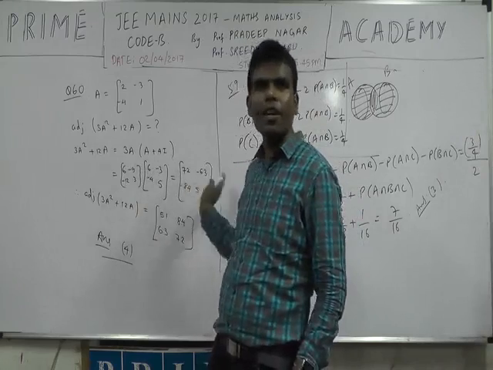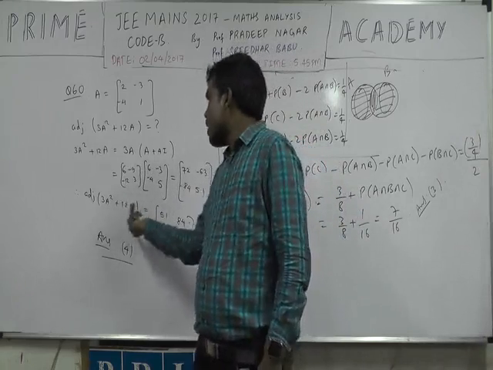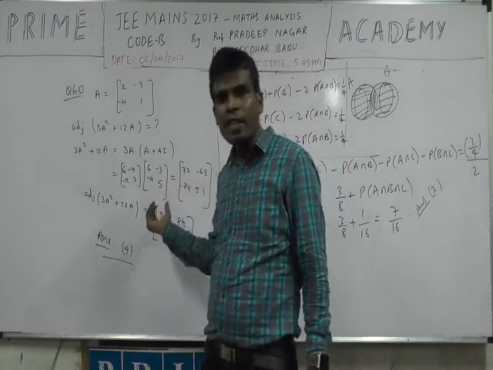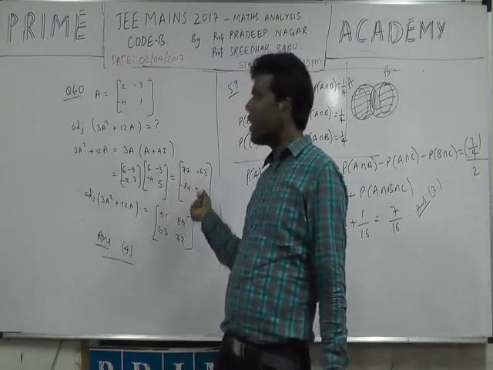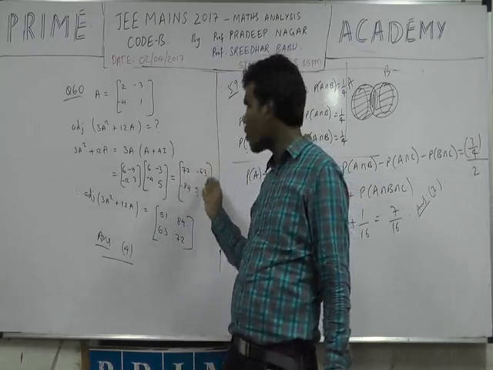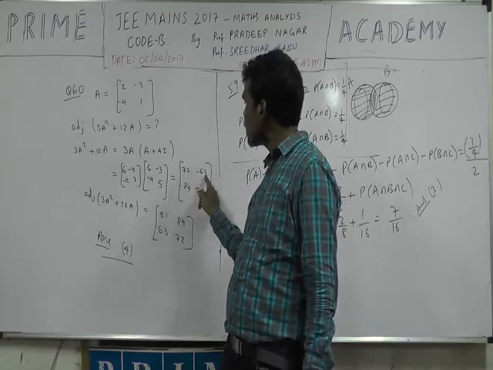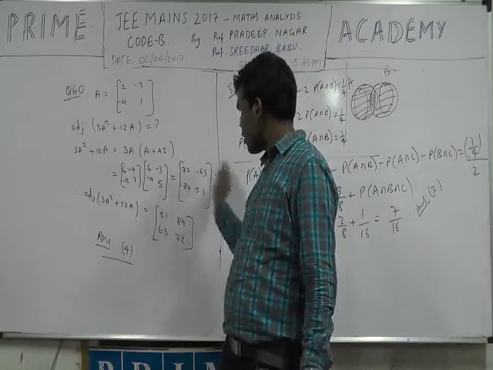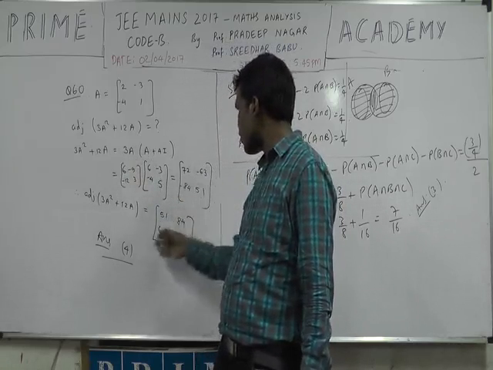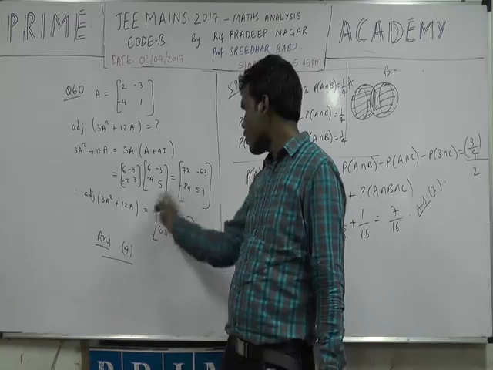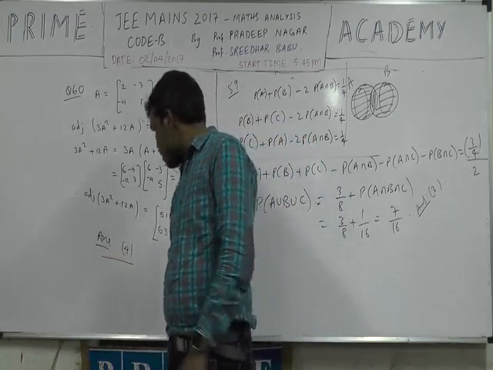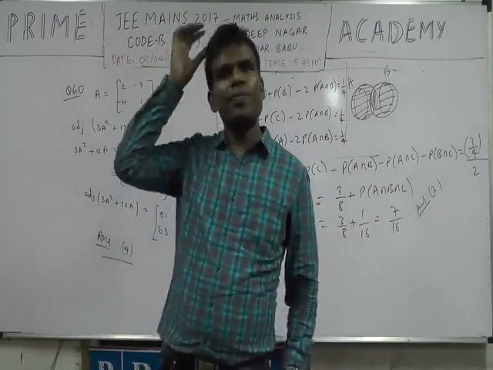And then you can easily take the adjoint of such a matrix: you are supposed to replace these elements by their cofactors. For a cofactor, you have to delete this row and this column. So the cofactor of this is this. The cofactor will be -84, with the negative sign, that is 84. Just like that you can get the cofactor of this one and this one also. So this is finally the adjoint of this one. Hence the correct option is option 4.